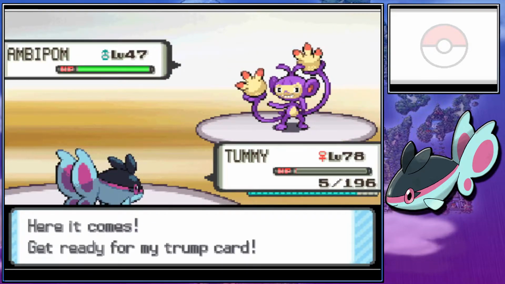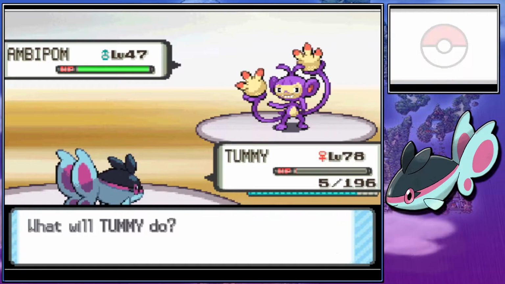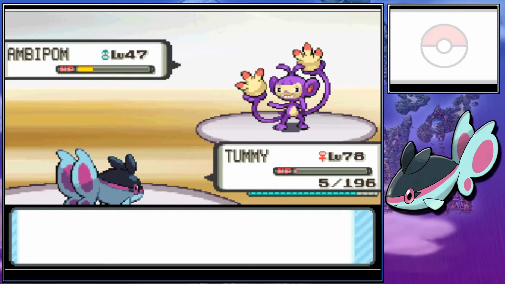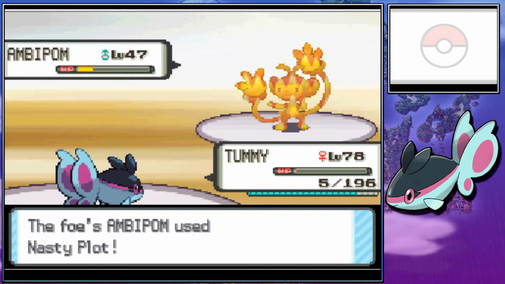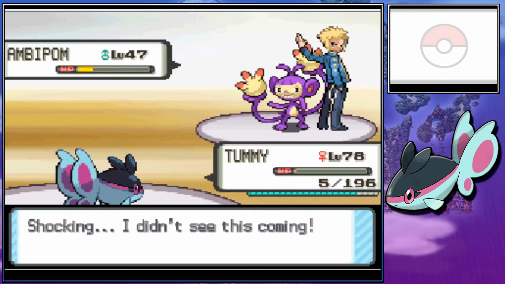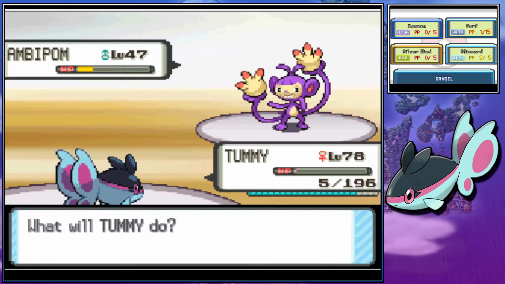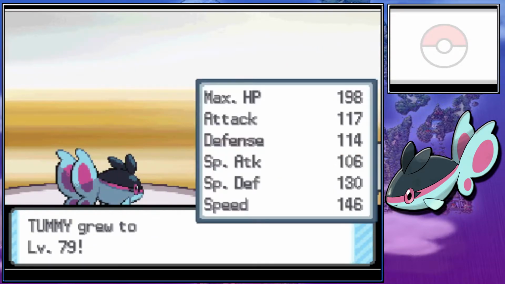Thanks to some miraculous dice roll, our Surf hits, but it doesn't knock it out. So we have to restart the battle. Wait, it uses Nasty Plot? We have one more chance! Surf manages to connect again and Ambipom is out. The 8th gym badge is finally ours.